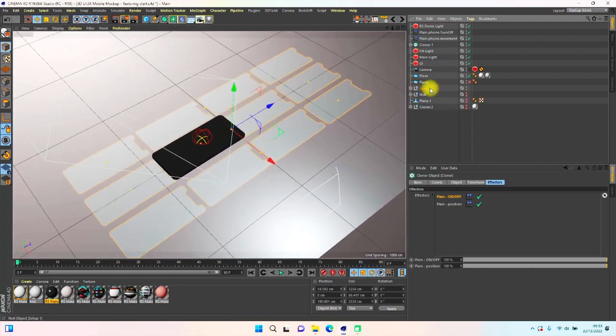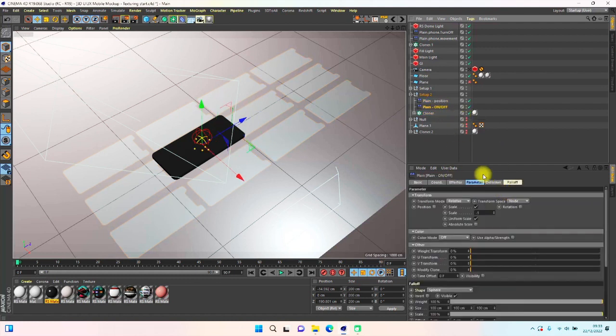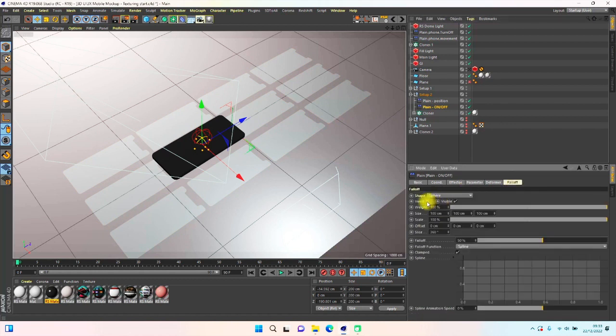So we'll now duplicate this and call this setup 2. All I need for the setup 2 is just to invert this. So if I come to the plane object for the setup 2 and go to the fall off, I will just invert that, and that would have inverted that.